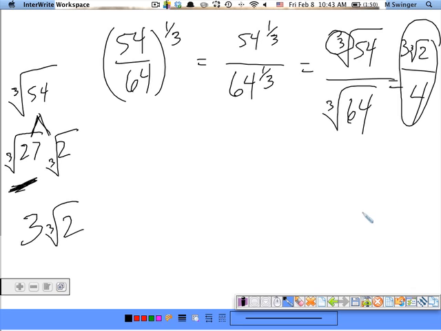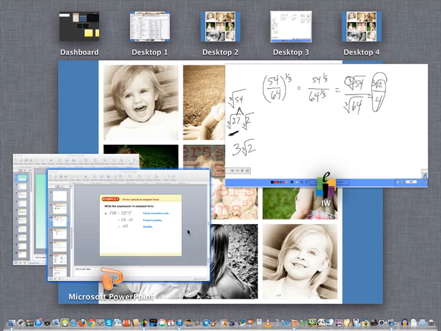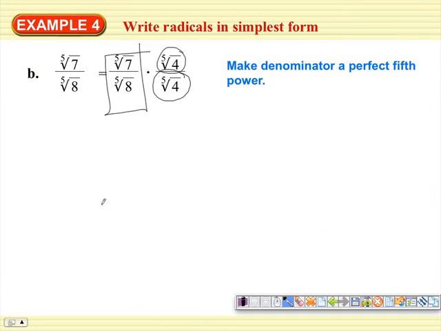Alright. Moving on then, on with section 2. I'm just going to do the rest of the class, section 2. Here's the question, real quick. We did something like this a little bit earlier, just to make sure though. Fifth root of 7 over fifth root of 8. You can't simplify the fifth root of 7, can't simplify the fifth root of 8. But that's why I think of it as 2 cubed and not 8 anymore, so I know what to multiply by.